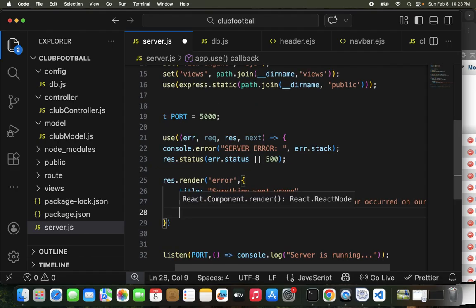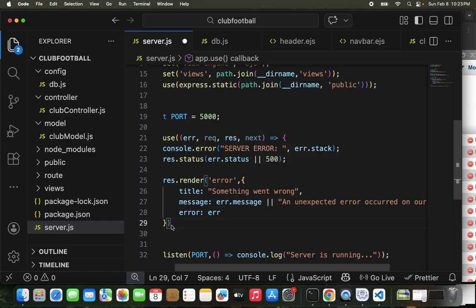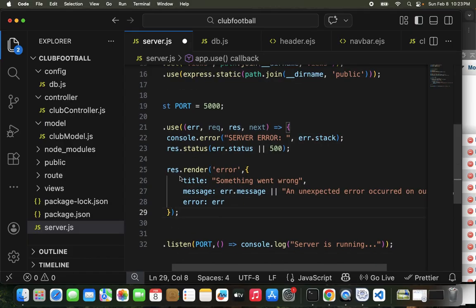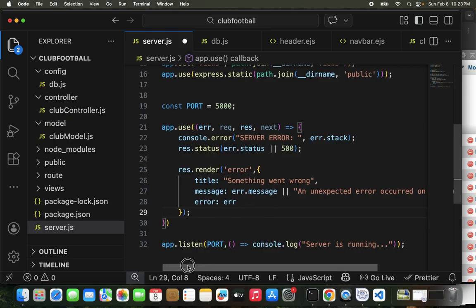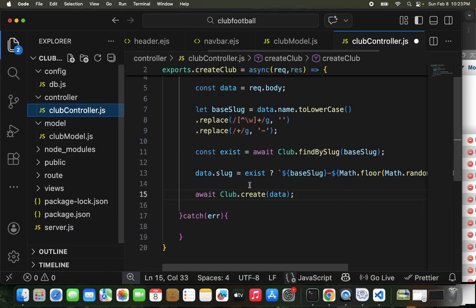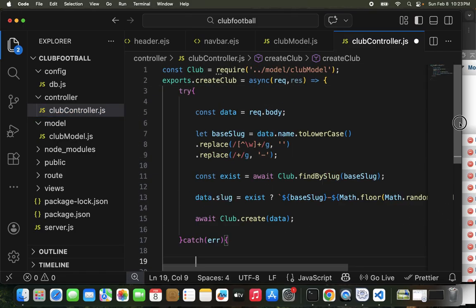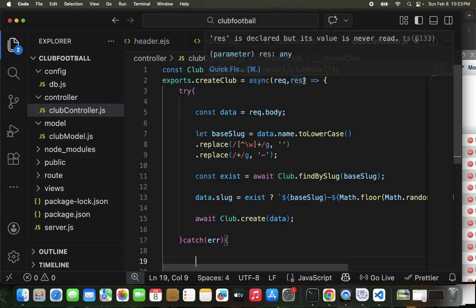So it's an error like this. I'm going to create this error.ejs later, but I just want to make use of this error method inside our controller. So after this, we go to the next middleware.